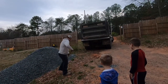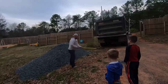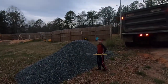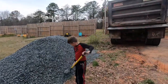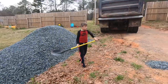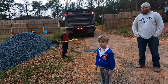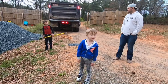Here's the shovel. But we're actually going to do this after our friend Casey comes here and straightens this road out first, and then we're going to do it. If you guys help, that's going to be done a lot quicker, because you guys are very strong, right? Strong as a Russian bull. And you have your two shovels. You could help.